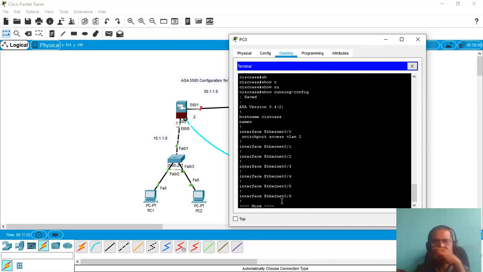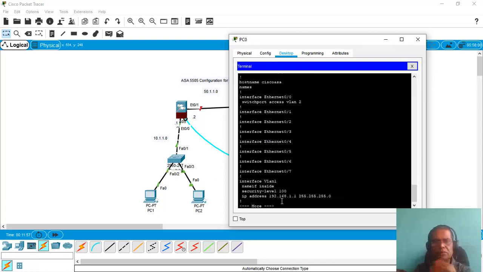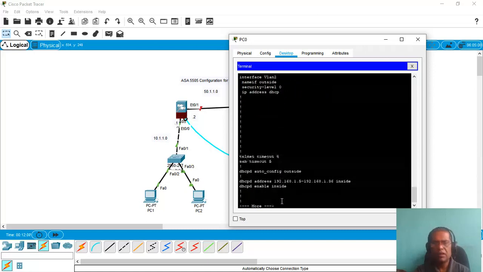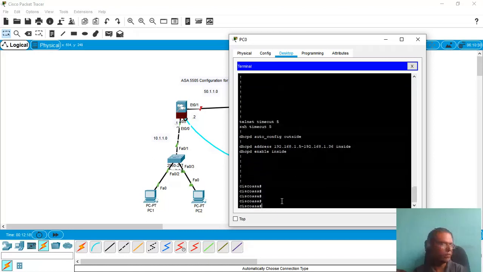If you see here, interface VLAN 1 is assigned 192.168.1.1, and also the DHCPD address is 192.168.1.5 to 192.168.1.36. So all these things need to be cleared. So let us do that.